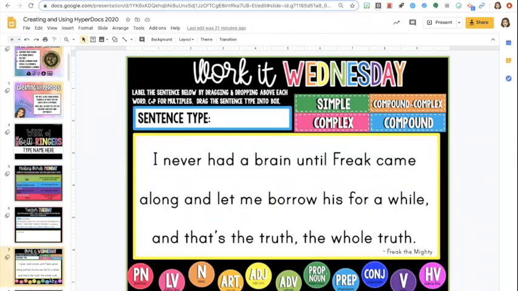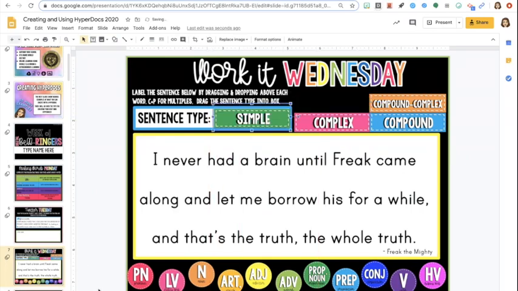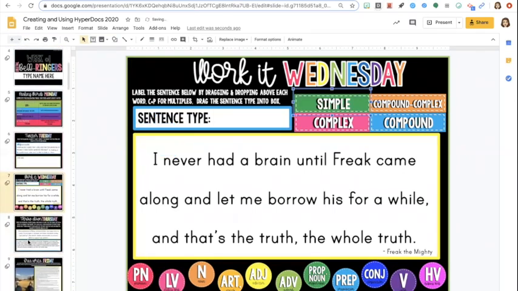This was another grammar opportunity for them. They were able to drag and drop. If it was a simple sentence, they would drag and drop it over here. This was all their parts of speech down below. So they would have a sentence every week from a book. They were able to drag and drop these above the words, make copies of them if we needed more than one, all of that. So that was another way you could do some drag and drop things with HyperDocs.